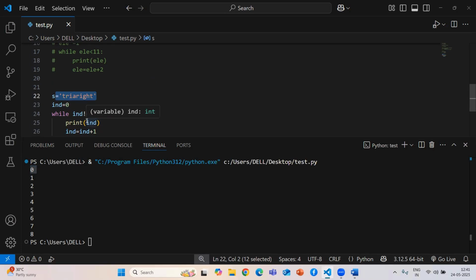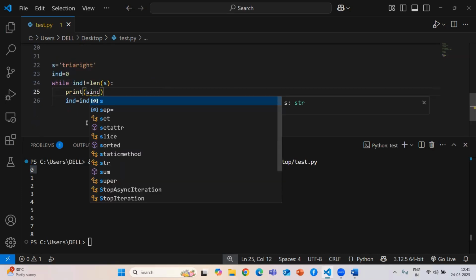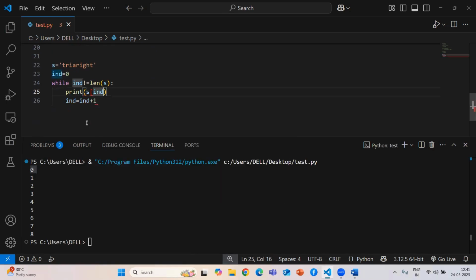So for that you just use a list. You just type your s, meaning the string variable name, and you just use list. What it will do now is give you that particular character, not the index number. At that index number, whatever value is present, it will give.